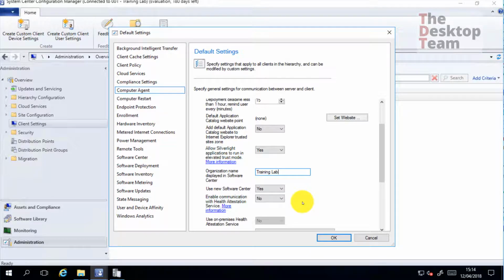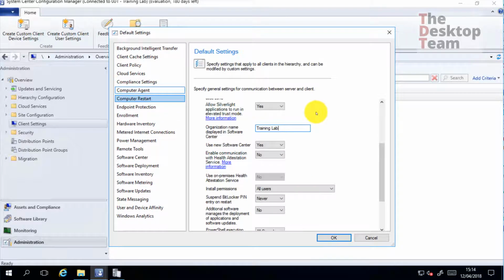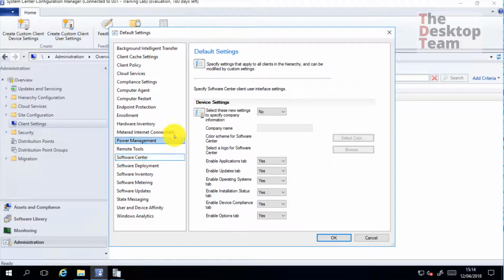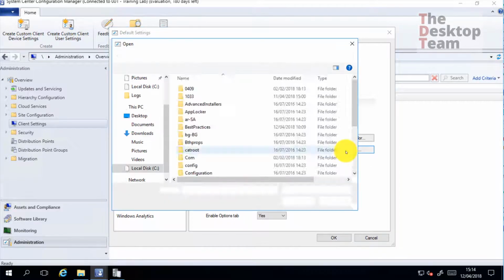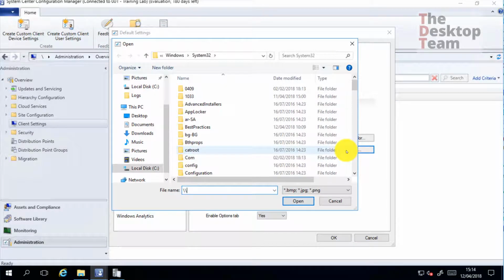The other thing I'm going to do is on the Software Center, if I can find it here. And I will use this information here. One of the things I'm going to change, for example, is the logo. I'm going to put a nice logo.